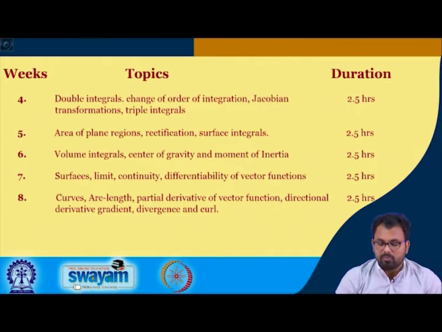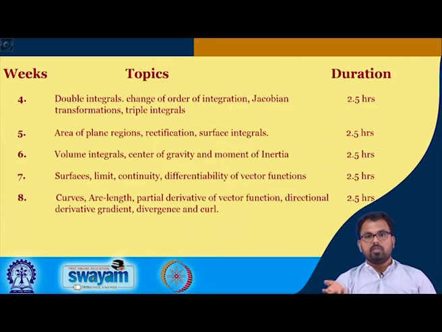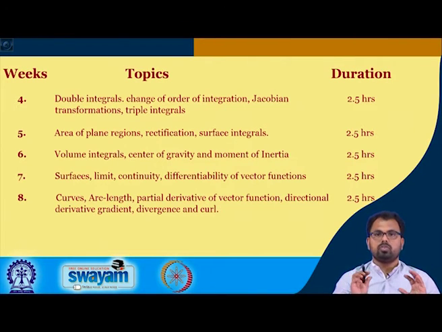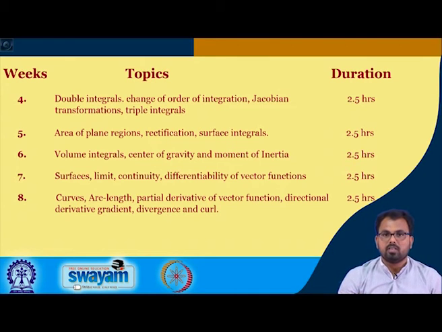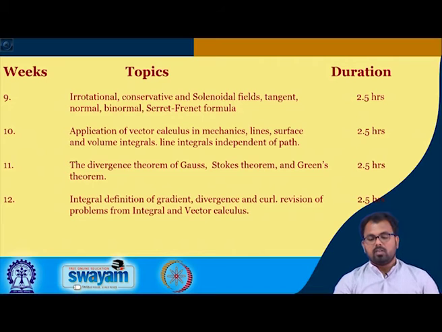And then we moved to our vector calculus part, where we looked into the limit, continuity, and differentiability of a vector function, arc length, partial derivative of a vector function, directional derivative, gradient, divergence and curl operators. So, we learned about different notions in vector calculus. We also practiced some examples. Then we learnt about tangent, normal and binormal, and then we derived one of the important formulas in vector calculus, which is the Serret-Frenet formula. We also looked into the applied part of vector calculus, where it is used and how to derive some equations of motion and things like that.